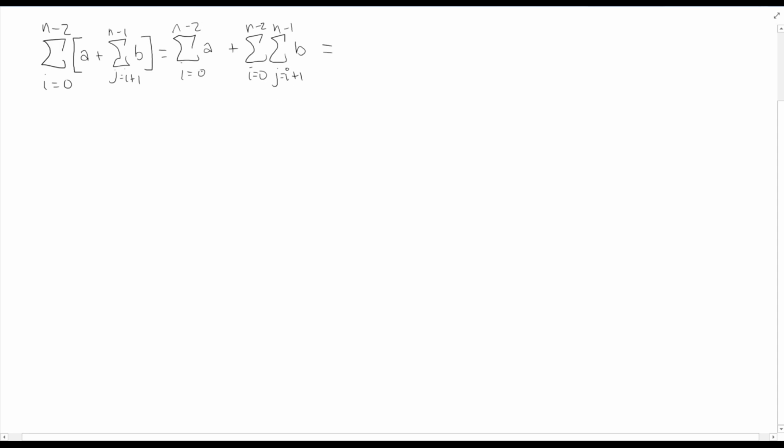Again, we might want to factor out the constant that does not depend on our index that we're summing over. A does not depend on I, so we can move it out front. After factoring out, the a has come out here, and the b also does not depend on the j nor the I, so we can factor it all the way out to the front there. Leaving us with a couple of sums that we might be able to simplify. This one's going to be the easiest, starting at 0, going up to n minus 2. That gives us n minus 1, so we'll have our a times n minus 1.